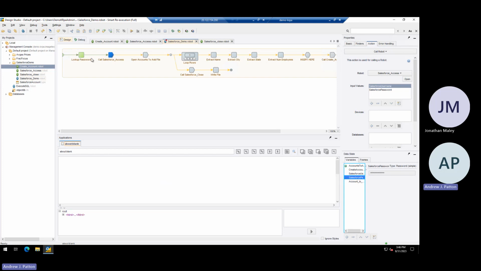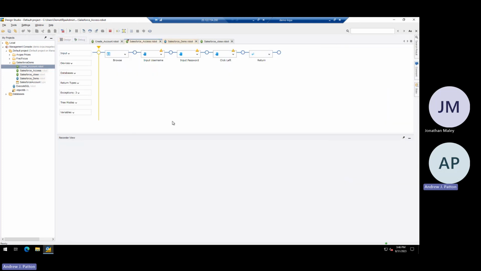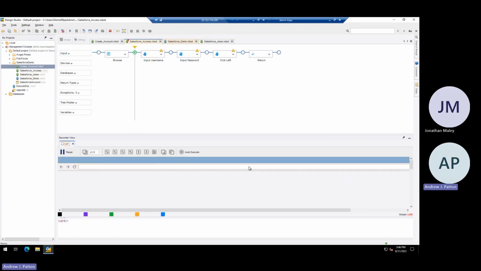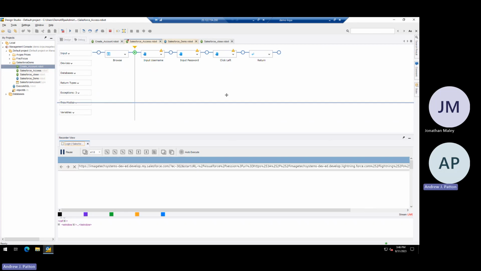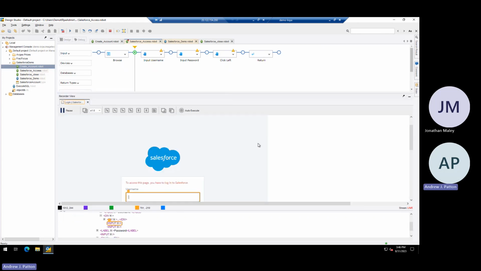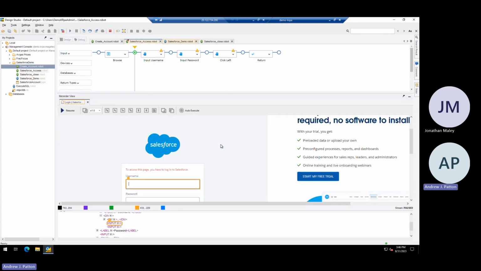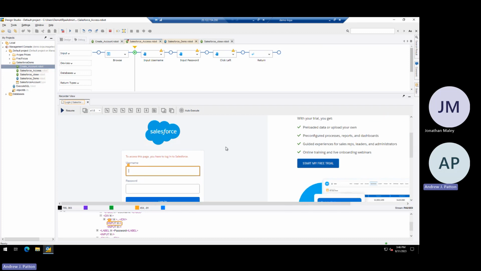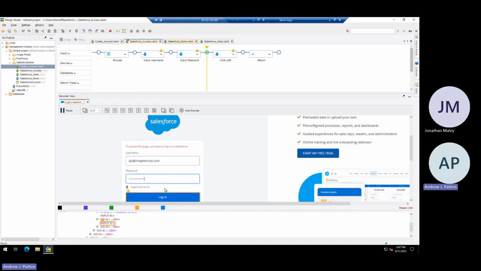We'll step into this second level of the robot here just to give a visual. This part of the robot will open up a headless browser in the Design Studio, and you can see that it's accessing the Salesforce login page just as you would as a user. It's going to click into the appropriate username and password boxes and fill them with the values that we've passed into it.